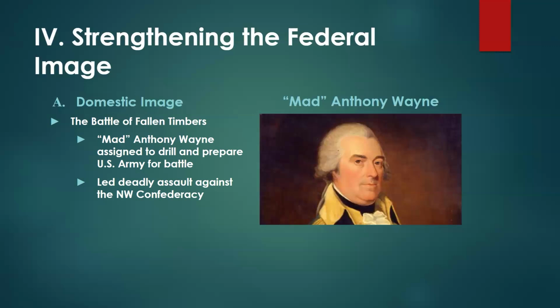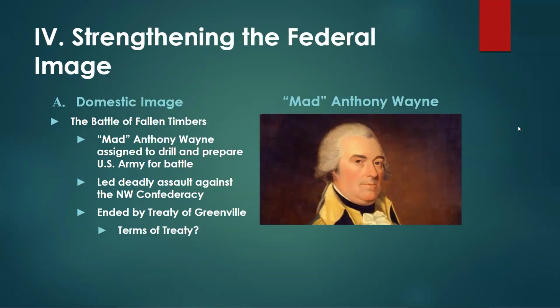A little side note on this that I left out in my face-to-face classes, but since I'm on here, we got a little time, I'm going to go ahead and get into it. A lot of these members of the Northwest Confederacy had believed that they had alliances with the British. The British had kind of encouraged them to cause trouble for the U.S., and some of these nations of the Northwest Confederacy were under the understanding that the British would back them up as necessary. So, as they were retreating from this battle, some members of the Northwest Confederacy went to a nearby British fort and went knocking on the doors trying to get in and seek refuge, and the British did not let them in. Okay, pretty devastating. And this battle, though, was ended by the Treaty of Grenville.